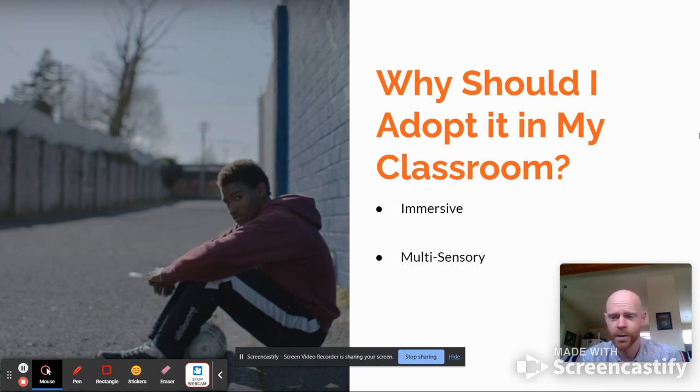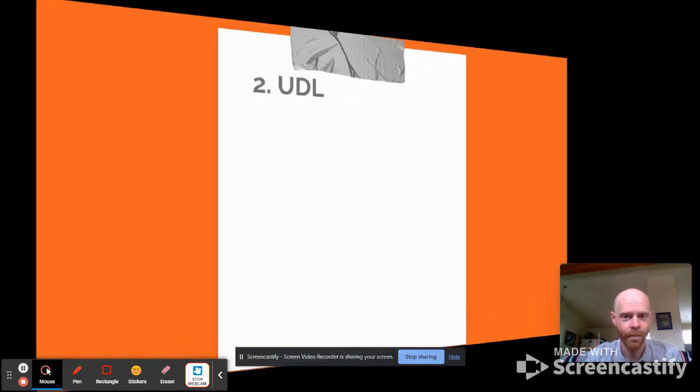And it's also multi-sensory. If they're watching a screencast or a digital story rather, they are watching something, they're seeing it, they're hearing it, maybe they're taking notes if it's a flipped classroom scenario. But if they're creating, then they're watching what they're making. They are maybe animating, they are talking while they're narrating, they're creating on their own. And so it's more than just one way of instruction, like I said, and that helps align with UDL.